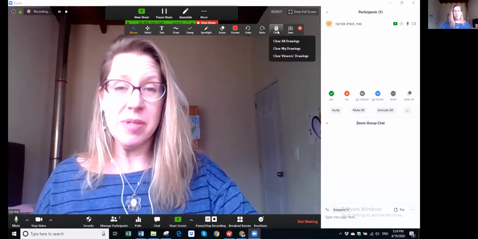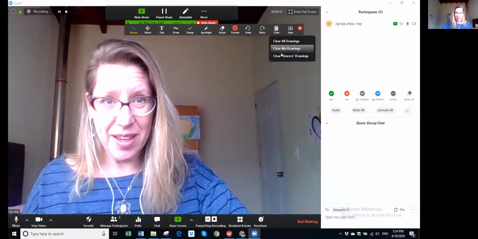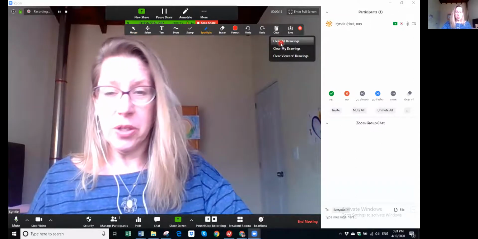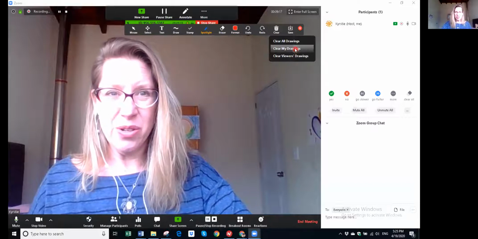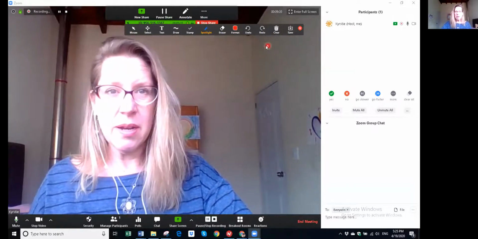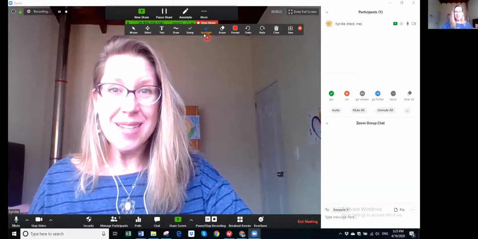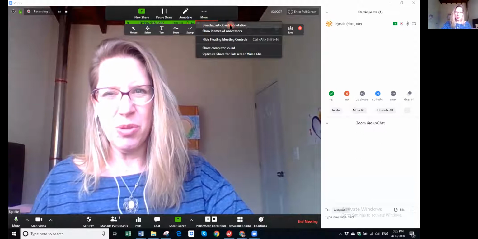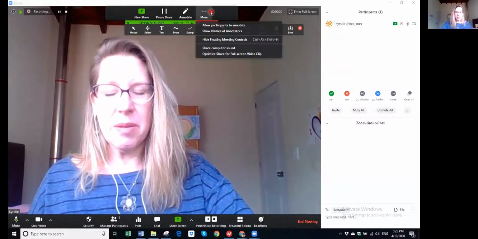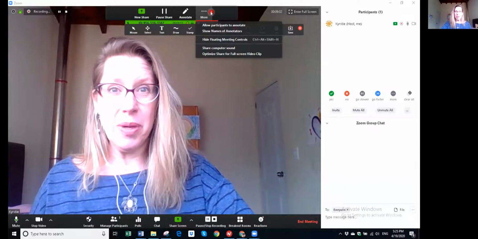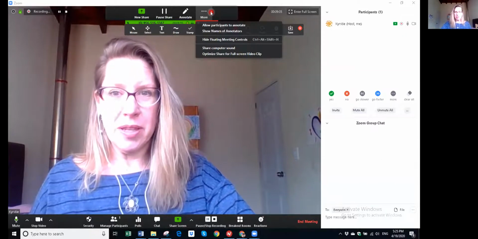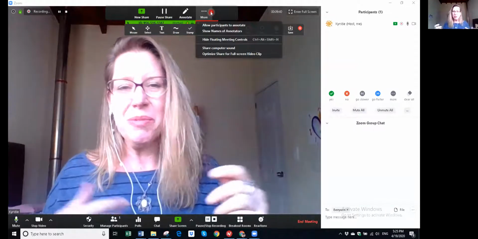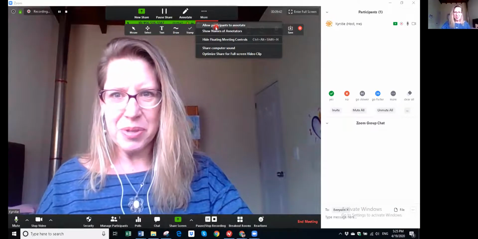But what keeps them from drawing all over everything? You can clear all the drawings, or you can clear just theirs or just yours, however you want to do that, depending on the situation. But what's really important is, see these little 3 dots over here? You want to disable participants annotation. And let me tell you from experience, you just want to disable the annotation anytime you're not wanting them to draw. So if you're singing a song, you don't want them doodling, so you have to turn off annotation, because once they find it, they just have a blast with it.